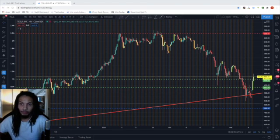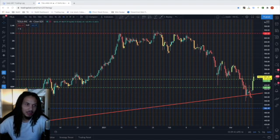But to move forward, as we've seen today, Tesla broke above the 607 level of support that we were looking for, and that allowed it to launch up to the 650s, currently topping out about the 680. I think 680.79 was where it topped out. I've been analyzing Tesla for the simple fact that it's been weighing down on the entire EV market, with it being a market leader, and we've been waiting for a breakout to occur off the bottom.